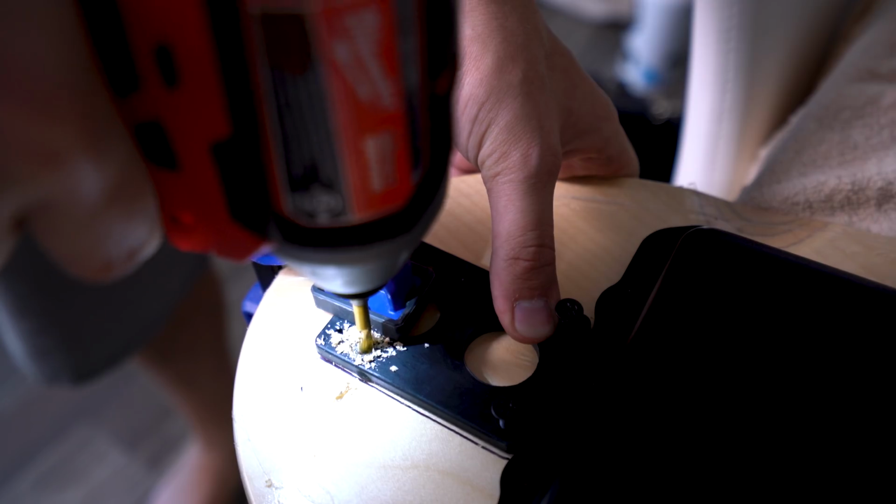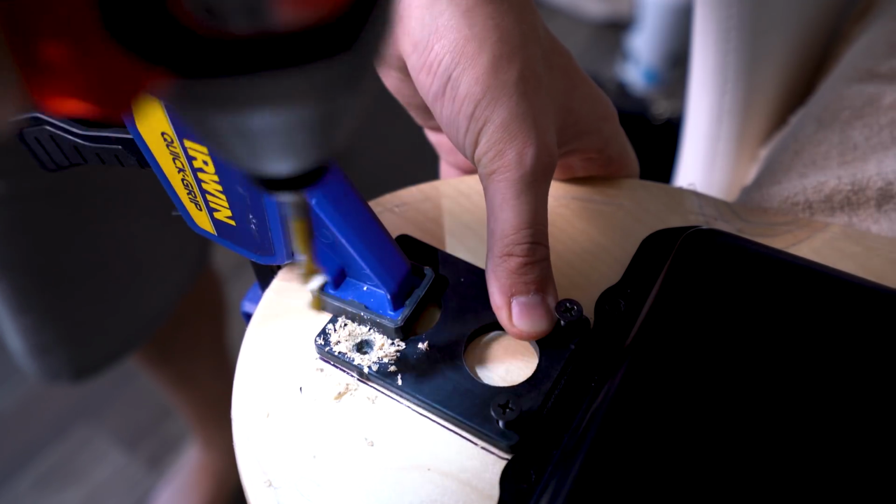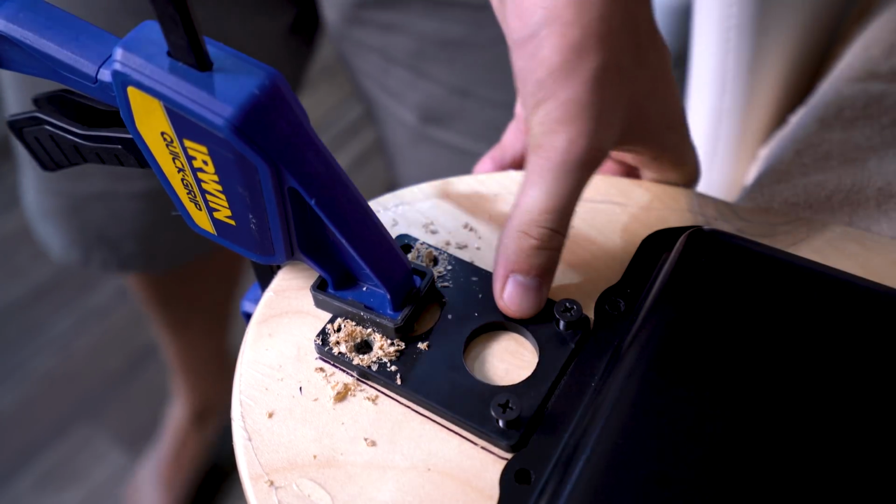Before I get too far along in this build, I am going to need to move my front truck up a little bit so I can fit everything in between. So I used a riser pad just as a template to make sure all 4 holes line up exactly where I need it. And once I have my new holes drilled for the front trucks, I then take the enclosure and place it exactly where I want it to be once the build is done.